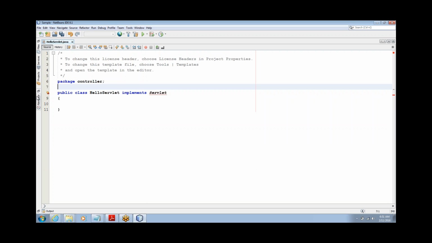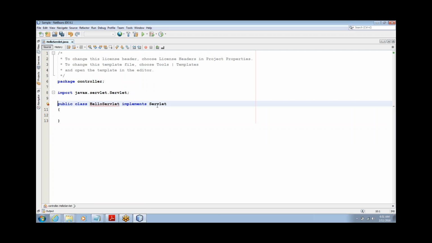Now we are writing the code from scratch. Now click add import javax.servlet. This interface is present in javax.servlet, so you need to import the required packages.